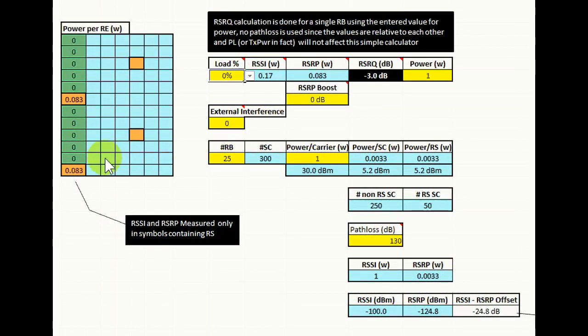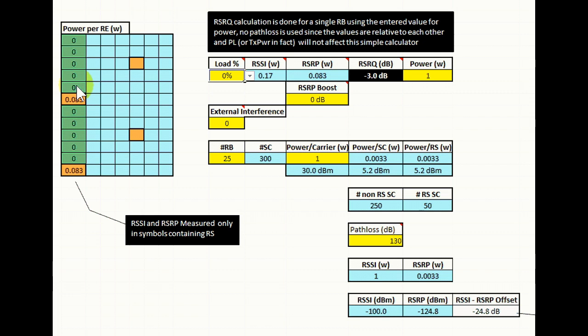First of all, this area that you're looking at here is really just some representation of a resource block. In this case, we've got 6 time domain symbols and 12 frequency domain symbols. The orange areas are the 2 resource elements that will contain the reference signals, and the remaining green areas are the resource elements that just contain power present from general traffic coming from the serving cell, coming from the neighbor cells, and so on. It's within those time domain symbols where the reference signal is present that the mobile measures both the RSSI and the RSRP.